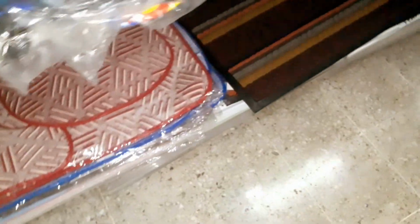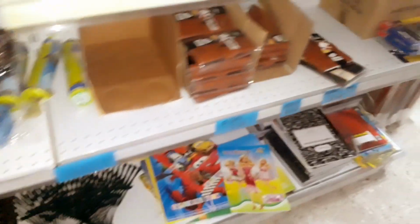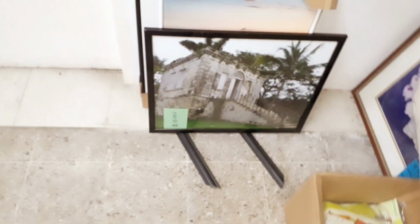And if you want a bath mat, because let me tell you, especially when it's nearer to Christmas, persons might be in the Halfway Tree area and don't really have the time to go to Crossroads or so to go to Azan. This is a quick place you can come and grab something. So just in case you're short on something when it's near to Christmas, you can always come and grab it.